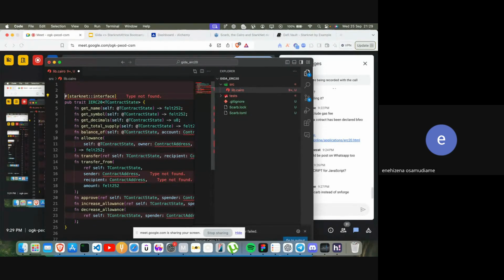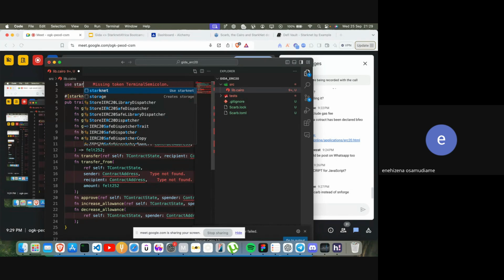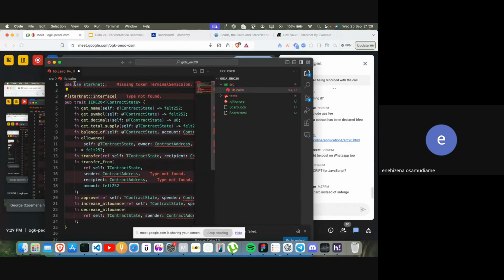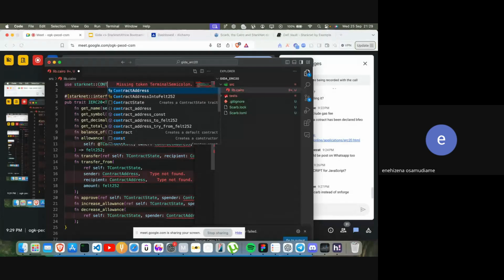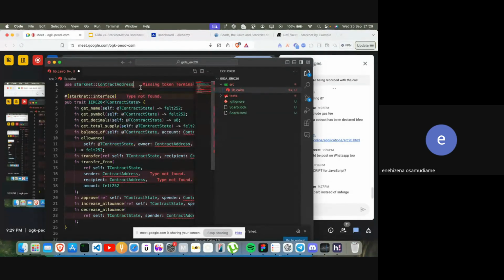It's showing an error now because we have to import something. We have not imported contract address, so let's do that. To import in Starknet, we use the use keyword. So we say use starknet, and the contract address. And the error should go away.